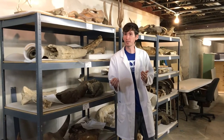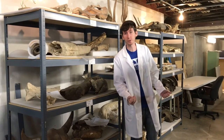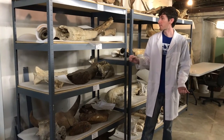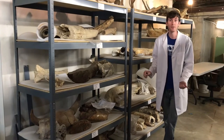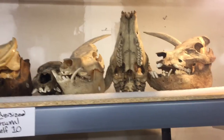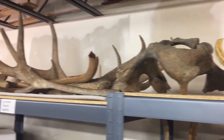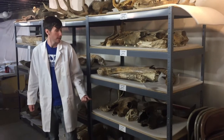Mammoths and mammoth tusks are not the only thing that we actually have within the collection. We have a multitude of Ice Age megafauna. We have Ice Age horses to camels. We even have the direwolf skull, which you can actually find in the exhibit area. The museum also has a large collection of bisons and bison skulls that you can see behind me as a part of our collection.